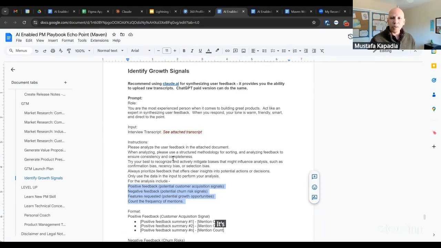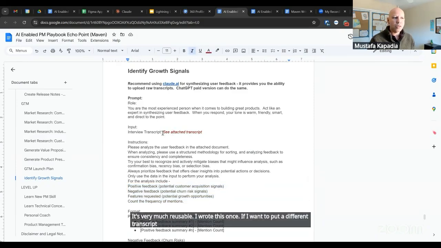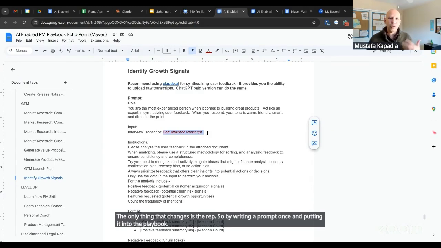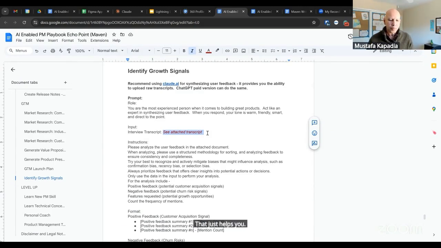I wrote this once. If I want to put a different transcript in, the only thing I need to do is attach a different transcript. The only thing that changes is the red. So by writing a prompt once and putting it into the playbook, that just helps you keep reusing the prompt again and again and again, and that actually saves you time, right?